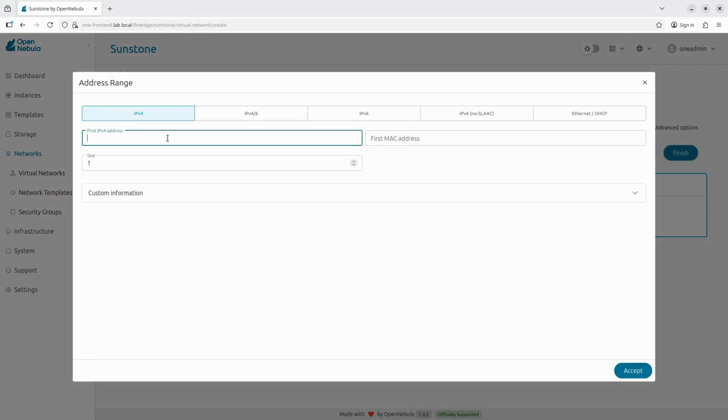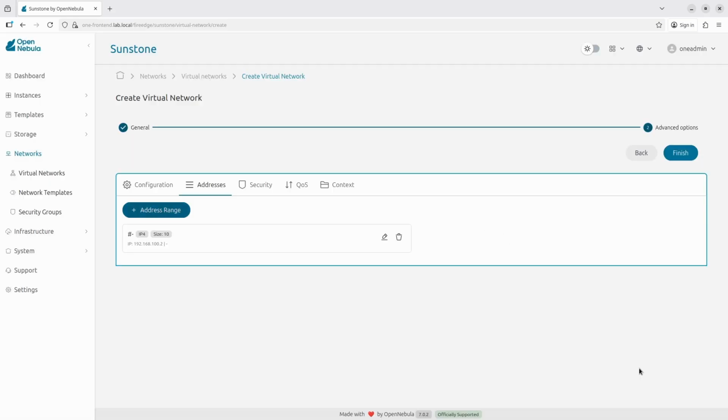Set the first IP, in this case it's 192.168.102, and then define the size of this network. This range is going to have 10 IP addresses. Note that this is not necessary to add your ranges in a single network. Address range pools can be disjointed, for example, if you need to skip a few. Also, it's worth mentioning that address ranges can be configured later.